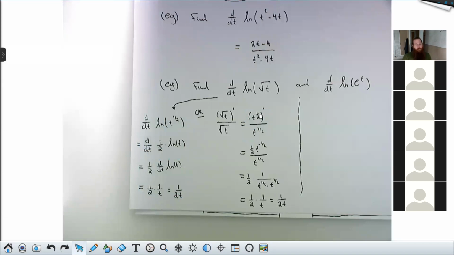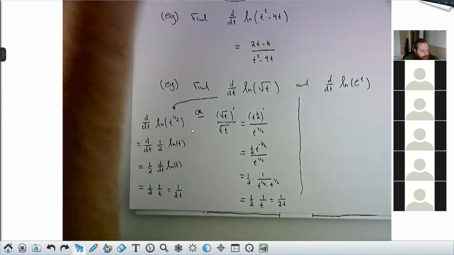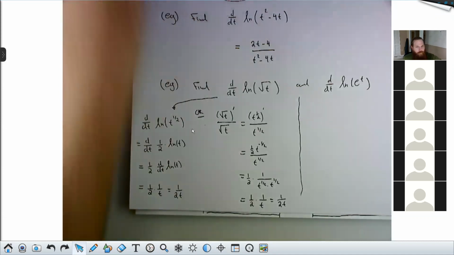Differentiating t to the 1/2, there's room to make a mistake there. 1/2 minus 1, you might end up getting this power wrong. There's room to make a mistake here when you have to shuffle this negative power term downstairs. There's room to make a mistake here when you combine the two terms downstairs. So certainly, if you can do some algebra to simplify your logarithm function before differentiating, you should do that.